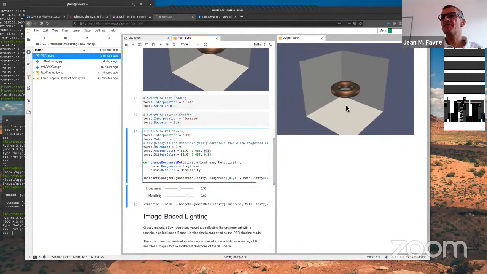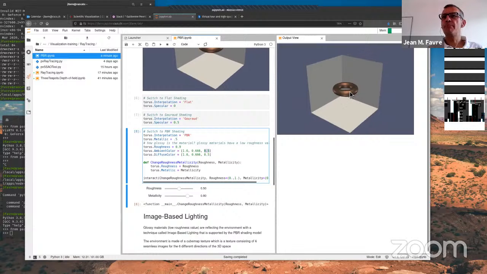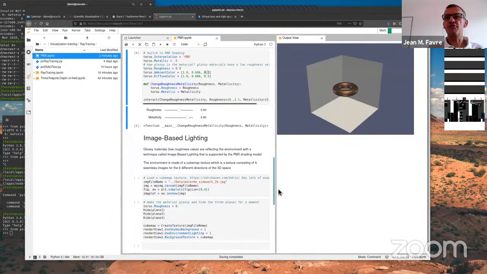But what if this object was embedded into a natural environment? Like I told you earlier, think about placing this object in its natural environment, and there's light coming from everywhere. If I fix my viewpoint on the left side or on the right side or at the bottom or on the top, I would see something completely different. So this is what image-based lighting is about. And to demonstrate that further, I'm going to go to the next part of the demonstration.